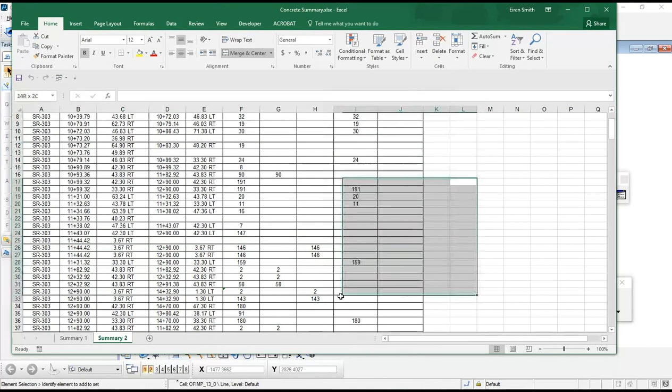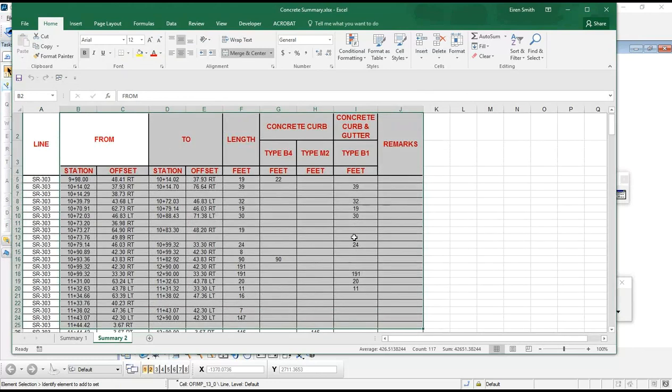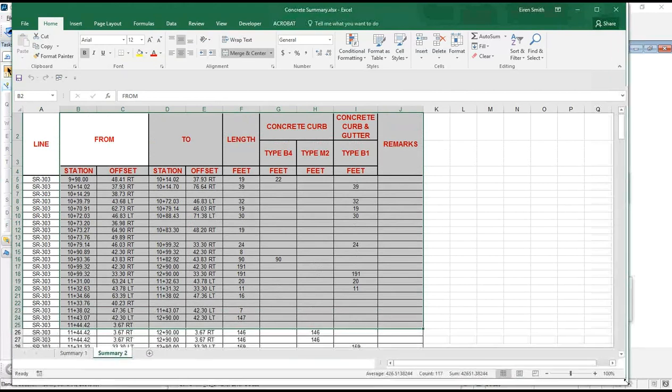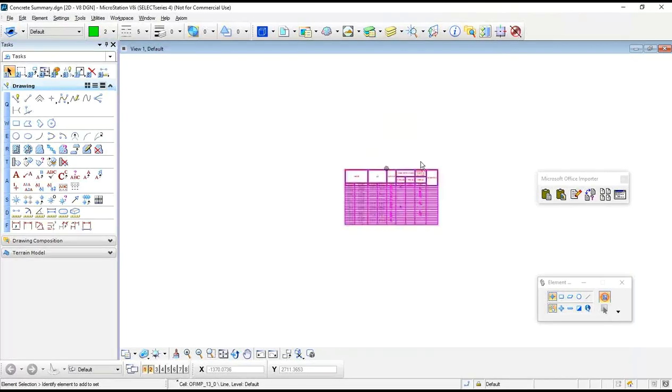I can even show you that if I highlight some different cells and come back here and hit the pencil button and pick it, it re-highlights those for me, leaving that spreadsheet open. It's really, really nice, and it's designed to, wherever possible, save you time, save you frustration, and produce a final deliverable that is in a ready-to-submit state, and not something you have to fiddle with after the fact once you get it into the design file to get it right.